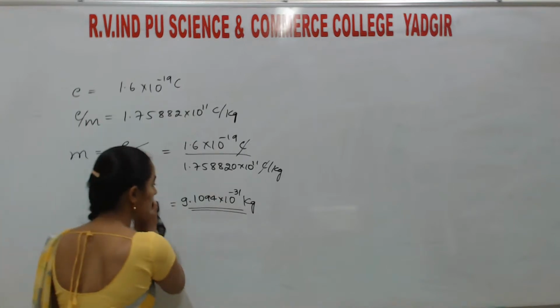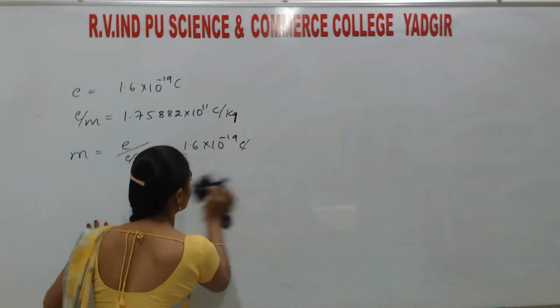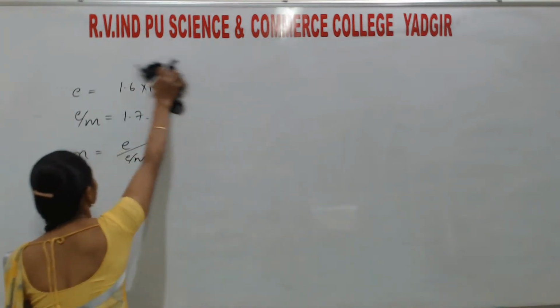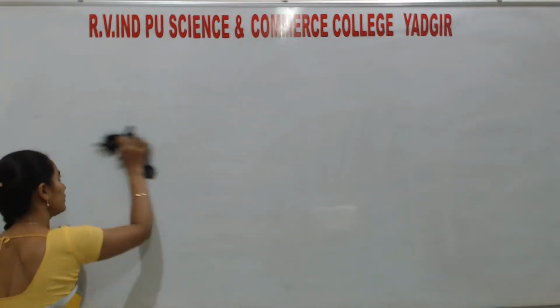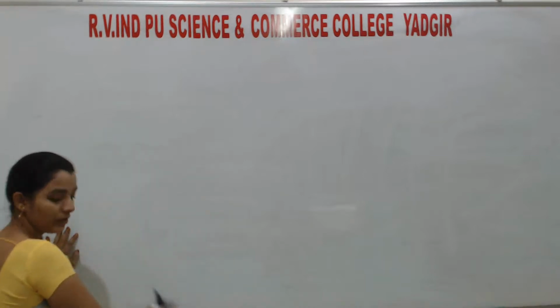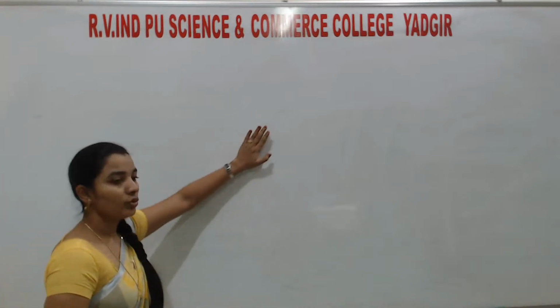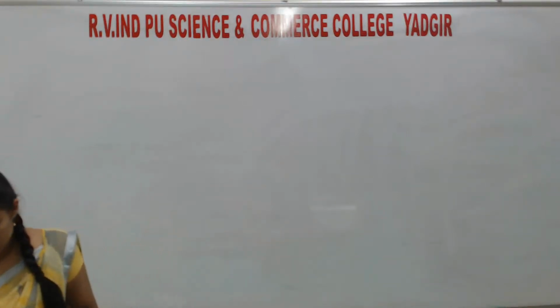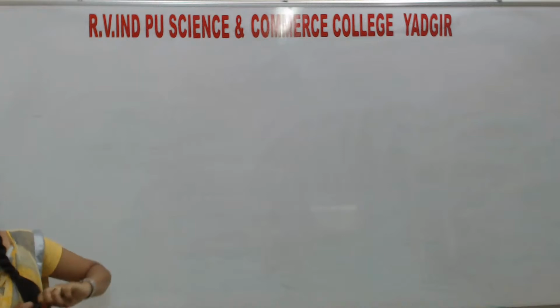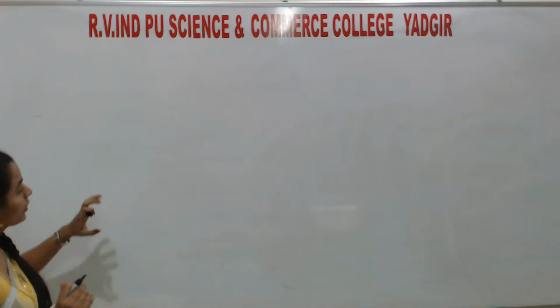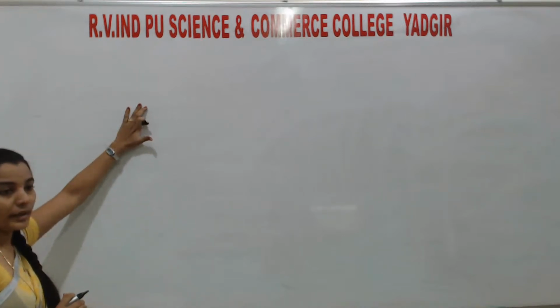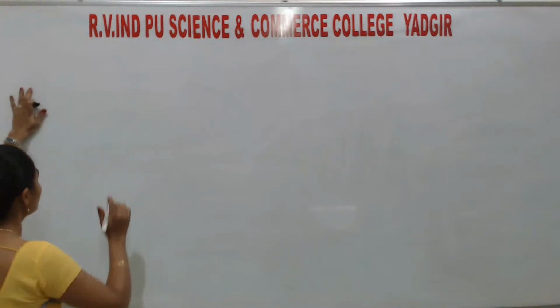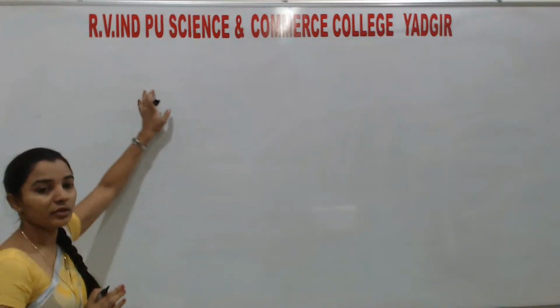So students, what you have to remember is that we discovered the electron and the e by m ratio. Still we don't know neutrons and protons. So next, another scientist. Not another one, Faraday himself just rearranged the cathode ray experiment.